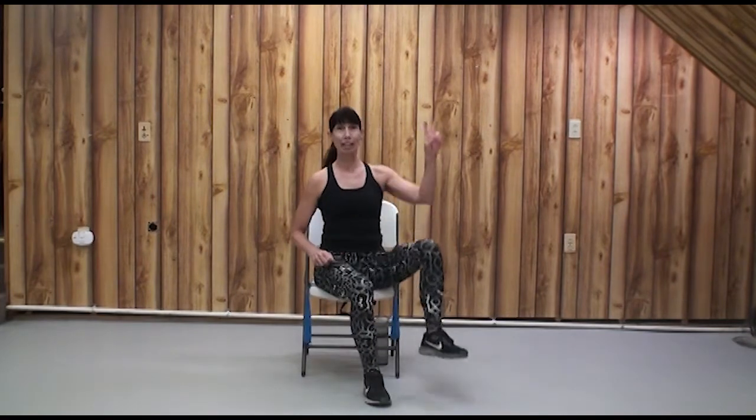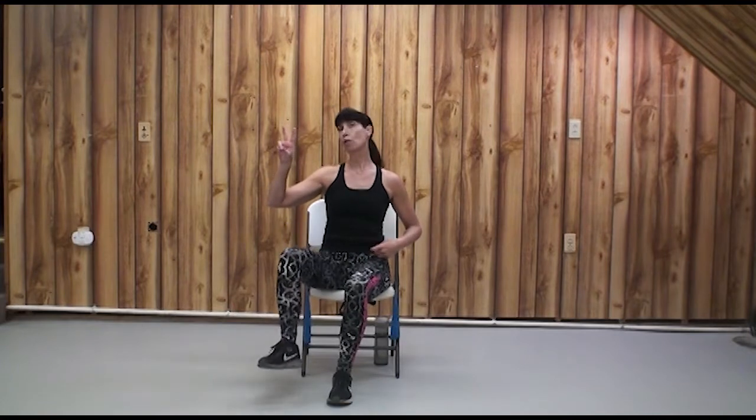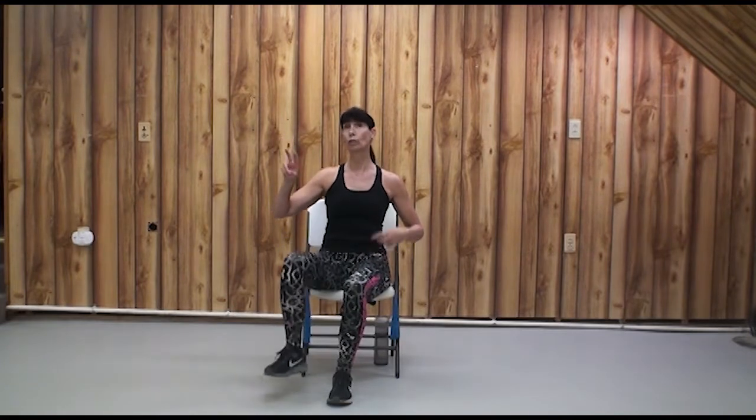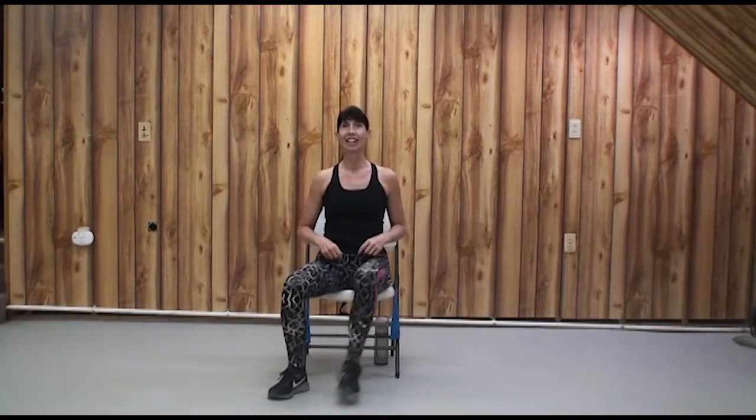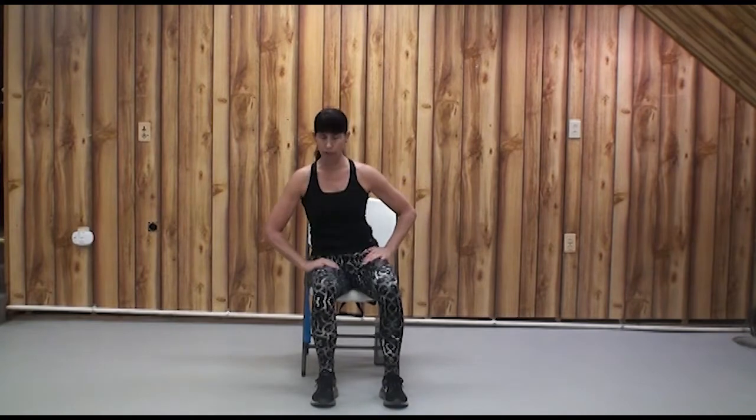And lift that right knee twice. Pull the navel in and two steps to the left slow. And two knees. Let's try a little bit faster. Two steps to the right. Two knees up, and then two steps to the left. Two knees, two to the right, two knees, two to the left, two knees. You get the picture.